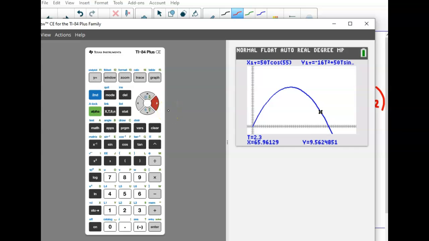I got 66. I need a little less time. I need it to not go so far. So what would be a little bit less than 2.3, guys? 2.28 or something, 7? I'm trying to get 65 feet away. 2.25. I don't even know if it's close to hitting the goalpost. It really doesn't matter if it's clearing it by a lot. 2.27 seconds is about as close as I'm going to get.